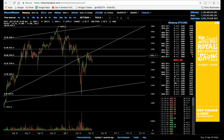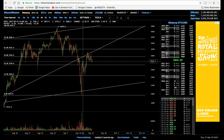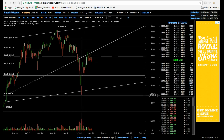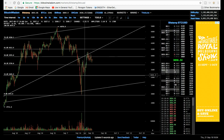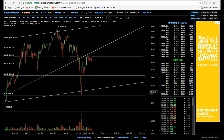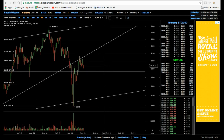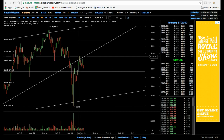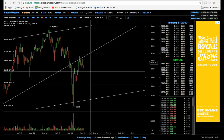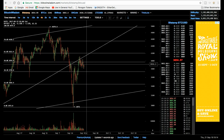That happened to be at that $4,000 level, and all the way down. Well, that's just where I put the mark right there. But as you can see, we came back up and then we touched back down. It was around about a 50% retracement from here to here, about 50% back down roughly. But that did coincide, interestingly, with the 23.6 Fibonacci from this high and this low. So linear Fibonacci can help you, maybe if you're doing some day trading, you can say, oh, I'll put a buy order around here, and then I might put a sell order around here or up here. So it can be somewhat helpful.